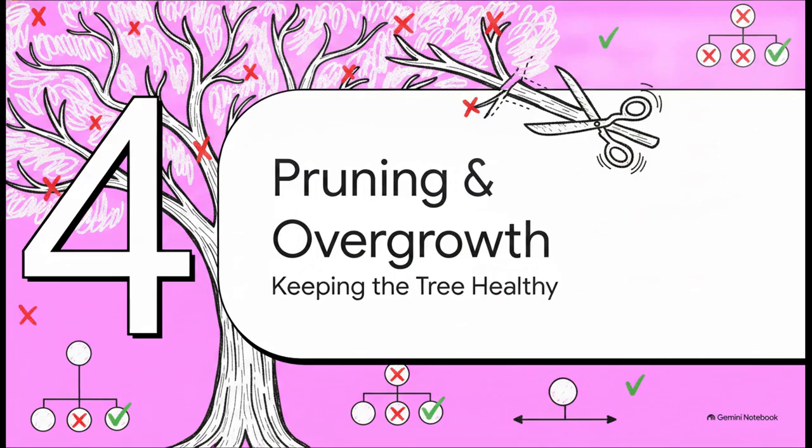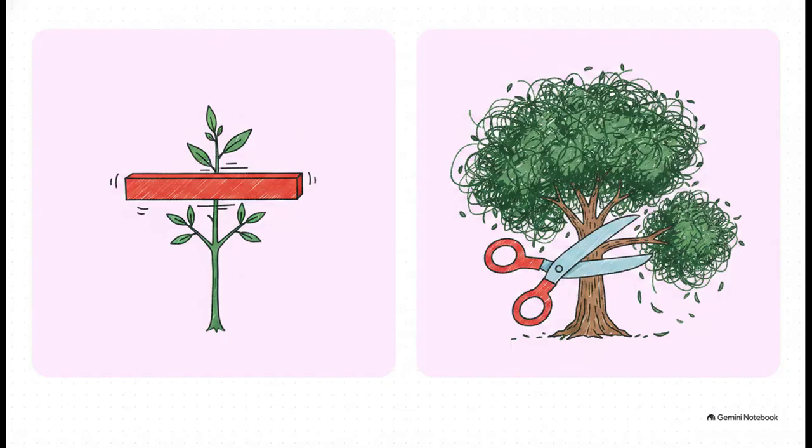Because, believe it or not, growing a perfect tree isn't always a good thing. Here we face the really critical danger of overfitting. If you let a decision tree grow unchecked until every single leaf is pure, it's going to memorize everything, including random training noise and weird exceptions that will literally never happen again. It'll work perfectly on your training data, but fail miserably out in the real world.